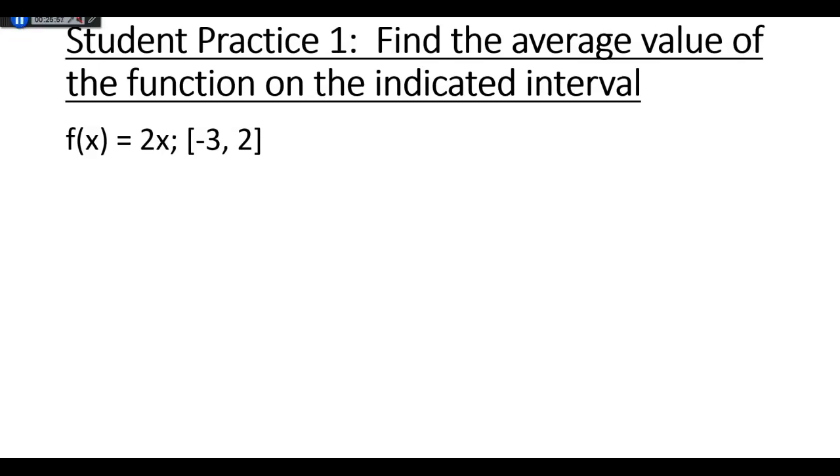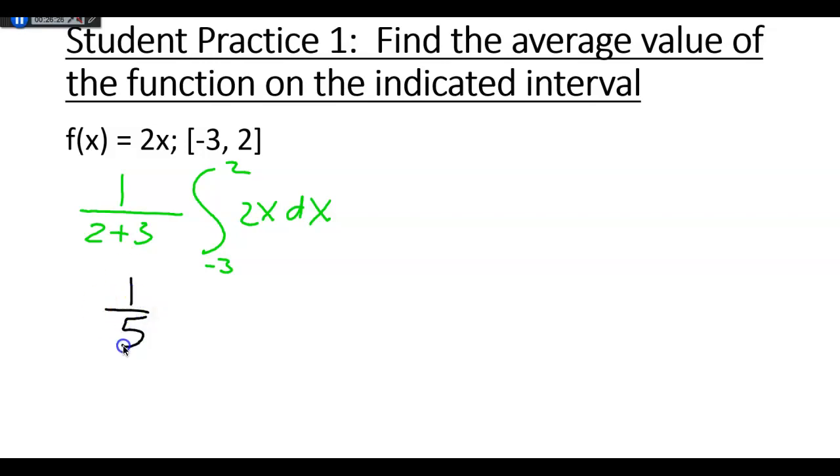Don't waste time. Isaac, what's my setup here? You're going to be the 1 over b minus a, so it's going to be 1 over 2 plus 3. Good. And then you got the 2x. Good. And then we need our limits on here too, right? Okay, good. So the next thing is, Jacob, I want you to help me fill something in here. What goes here? Good. I warned you guys, so you integrated. I had a lot of people not doing that in the last block, so don't forget to integrate.